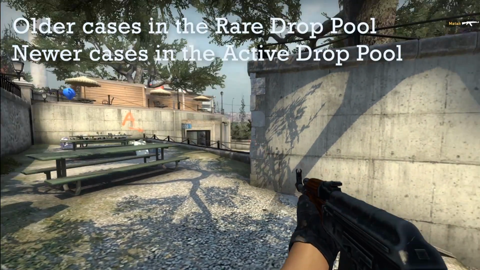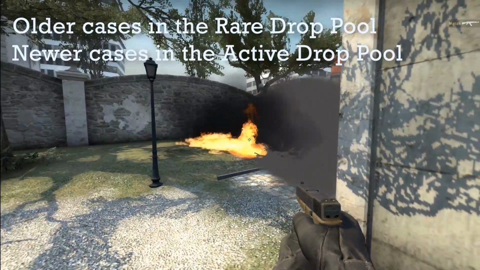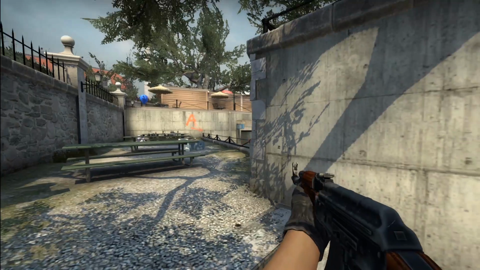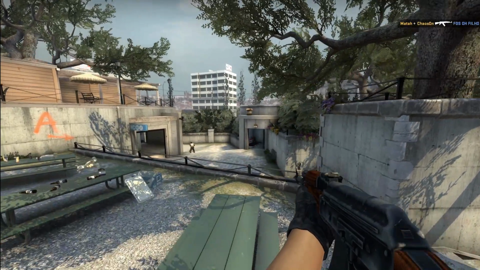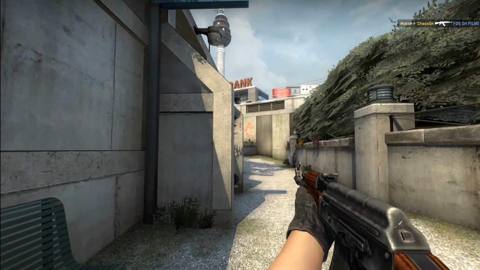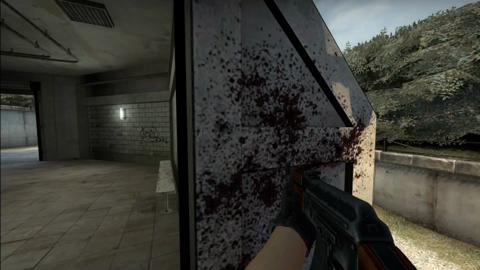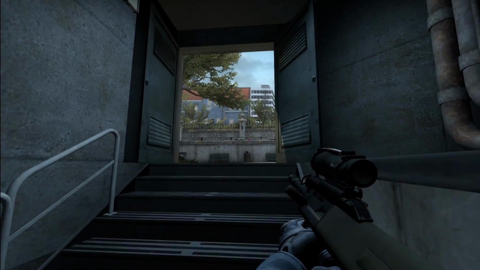This means that the older cases will be rare drops and will drop less frequently than newer cases, so make sure that if you ever want to invest in cases, never go for the newer cases as those will continuously drop and eventually reach the lowest point it can possibly be on the Steam market. So go for the cases that are in the rare drop pool because they won't drop as much, and as the stock goes down, so will the price go up.